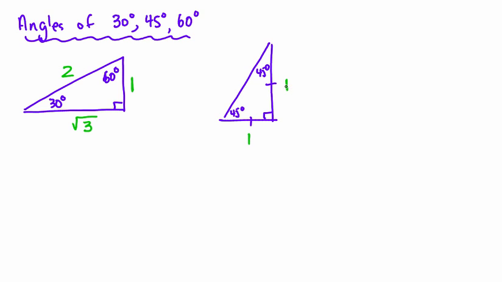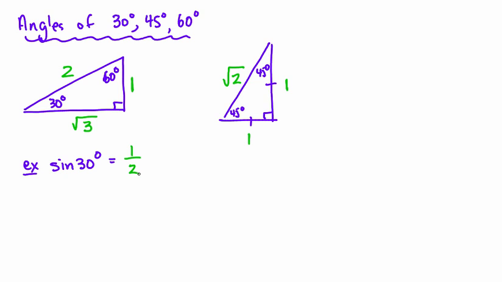Over here, these are both 1, and 1 squared plus 1 squared is 2, and the square root of 2 would be the hypotenuse. So if you want to start calculating some of these special angles, you can do so without a calculator. The sine of 30 degrees, for instance, is opposite over hypotenuse, 1/2. You can check this on a calculator, and since we've just used the calculator to do a previous one, grab it, make sure that sine 30 degrees is equal to 1/2 or 0.5 on your calculator.